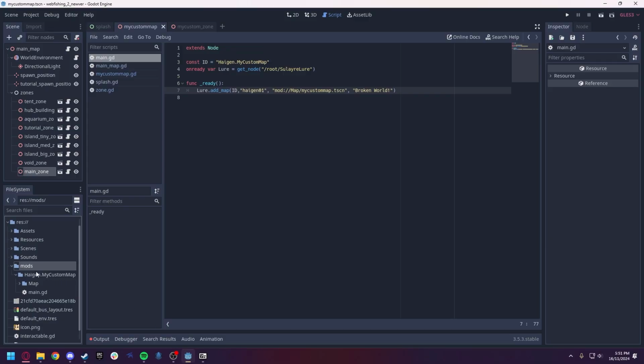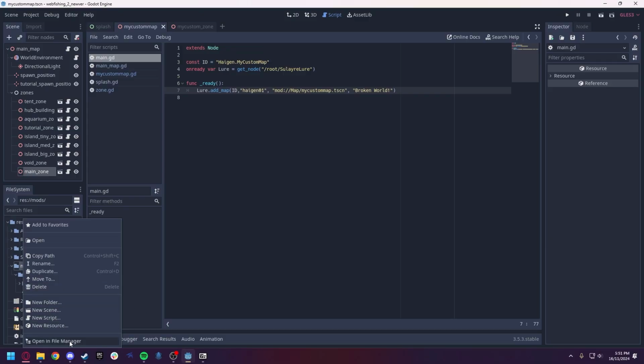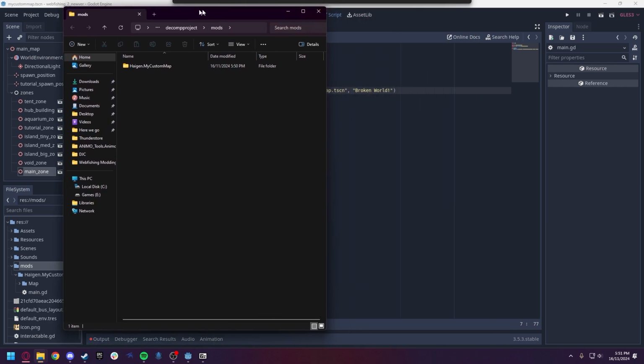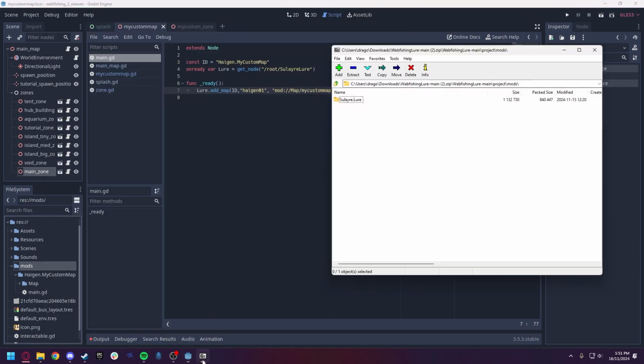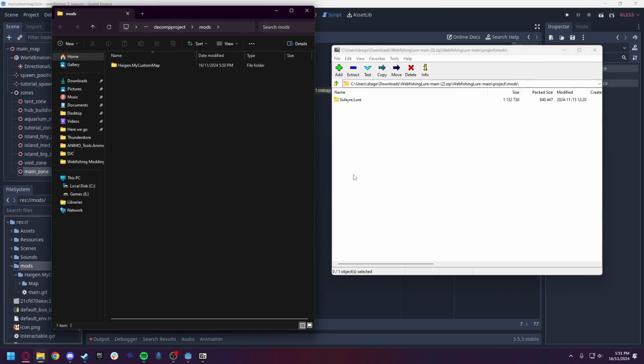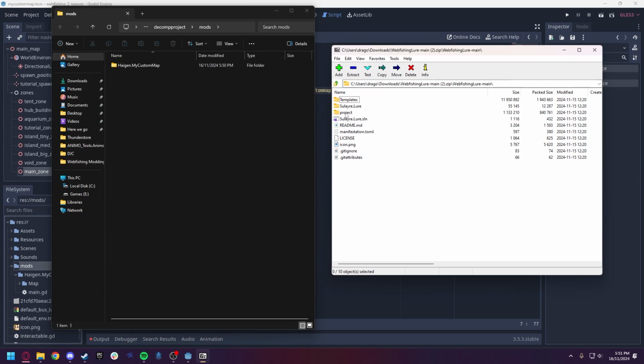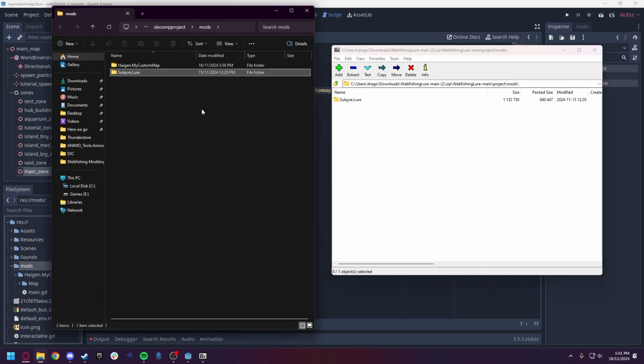So in your Godot project, we're going to right click on our mods folder, go open in file manager, and you'll see here our mods folder is just here. So we're going to drag this 7-zip into this folder here. Again, make sure that it's project, mods, and then this one. Drag that in.